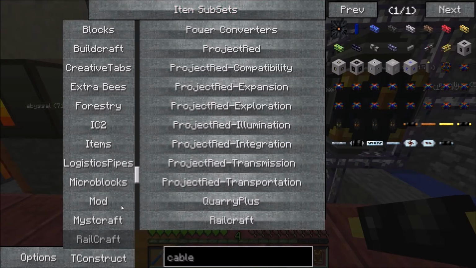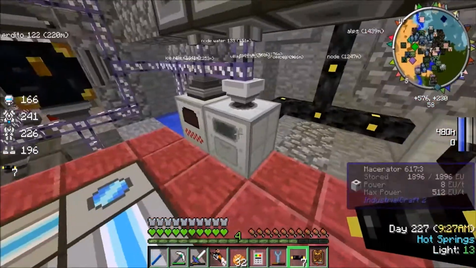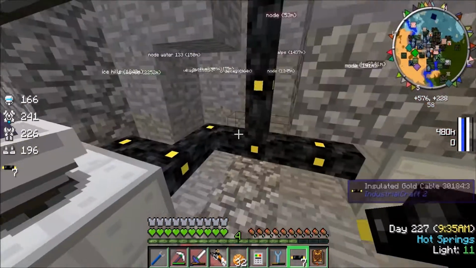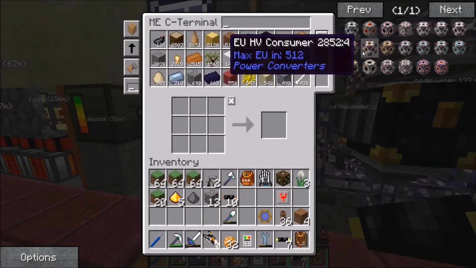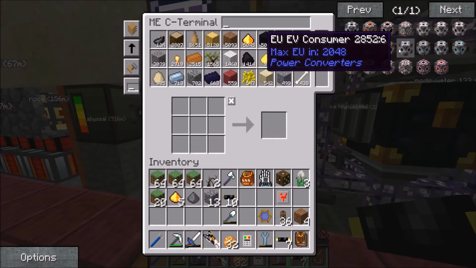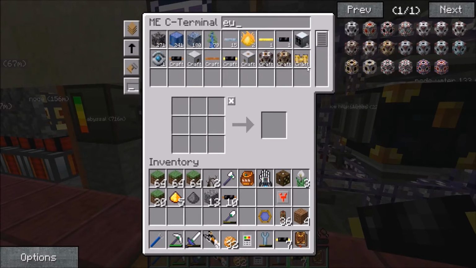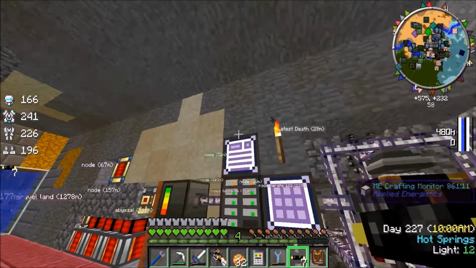Because last episode we got this all hooked up, and these were all upgraded to take 512 EU per tick. And this thing gives out 512, so 512 all round. It's all good. So we want to make ourselves an EU HV producer. Is it producer? Yes, producer. EU HV producer. Make me one of those. Go, my minion!